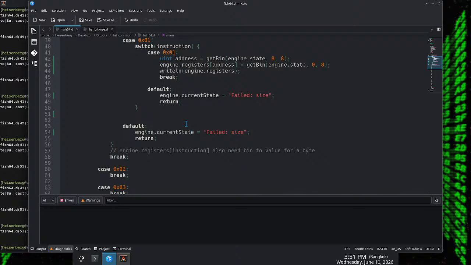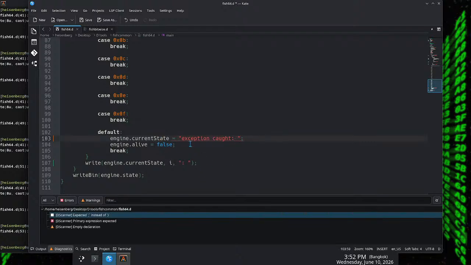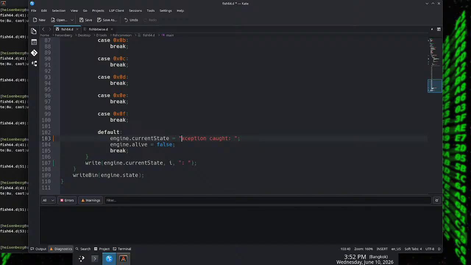Of course, engine dot what is it doing? Engine dot what is it doing? Instead of doing that, exception caught equals exception caught.